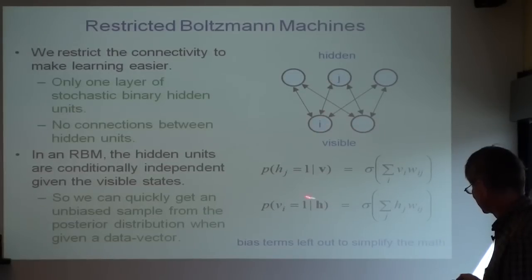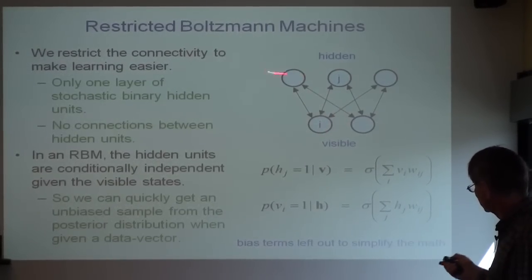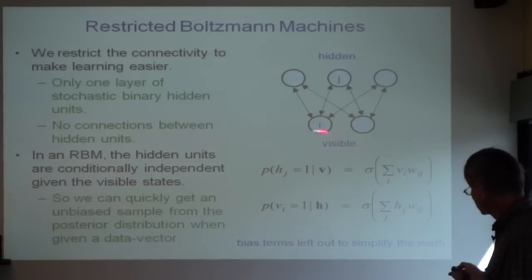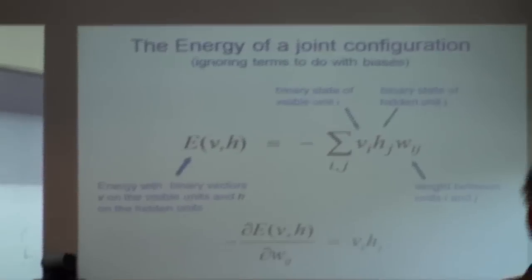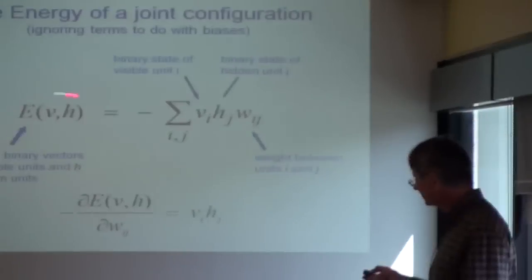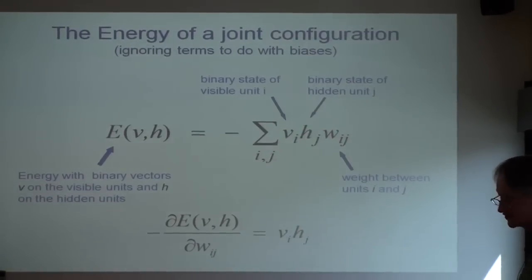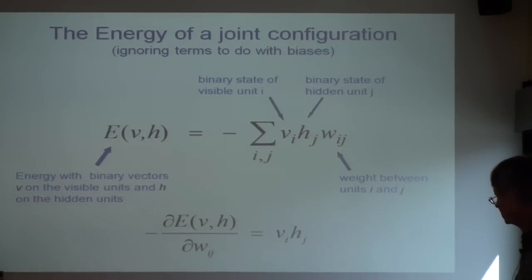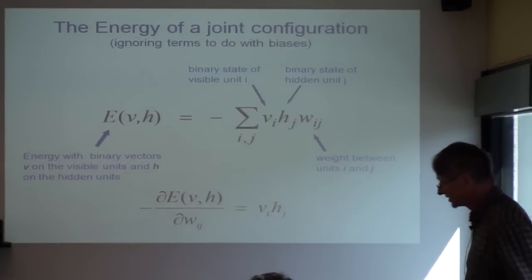Given the hidden variables, we can also infer the visible variables very simply. If we put some weights on the connections and we want to know what this model believes, we can just go backwards and forwards, inferring all the hidden variables in parallel, then all the visible ones, do that for a long time, and you'll see examples of the kinds of things it likes to believe. The aim of learning is to get it to like to believe the kinds of things that actually happen. This thing is governed by an energy function: given the weights on the connections, the energy of a visible plus hidden vector is the sum over all connections of the weight if both the visible and hidden unit are active. When a pixel and a feature detector are active, you add in the weight; if it's a big positive weight, that's low energy, which is good — it's a happy network. This has nice derivatives: if you differentiate with respect to the weights, you get this product of the visible and hidden activity.